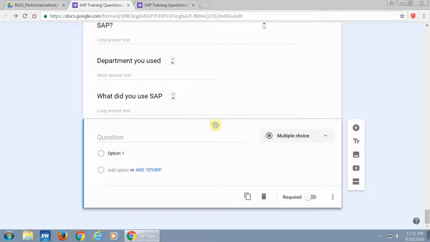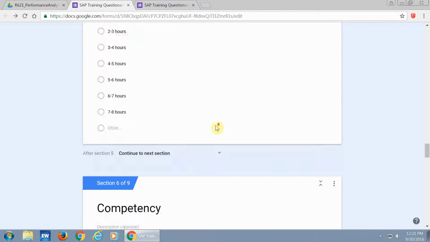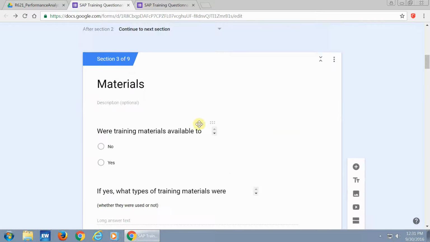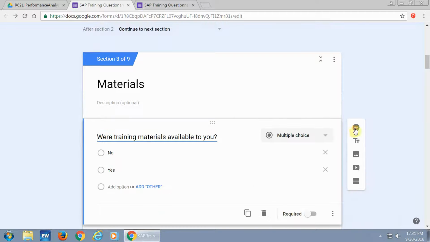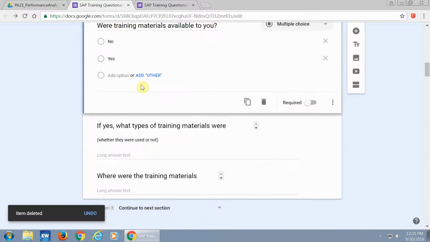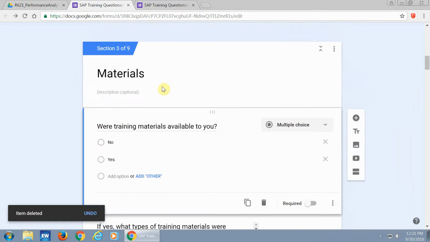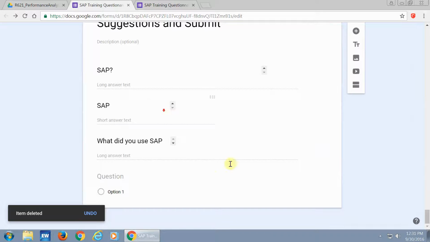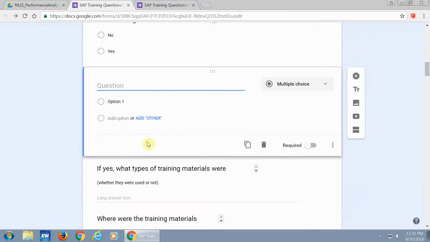Now, there's another way I could have done this. Suppose I was in 3 again and accidentally added a question where I didn't want. I could have just deleted this new question just like that. And now it's gone. Now I can go down and simply add a question where I want.